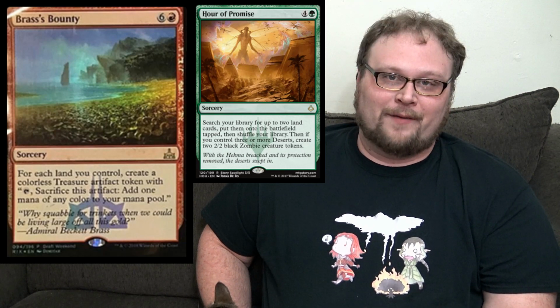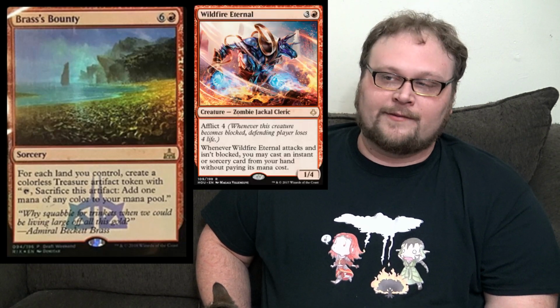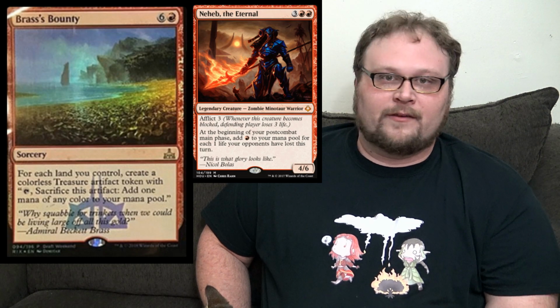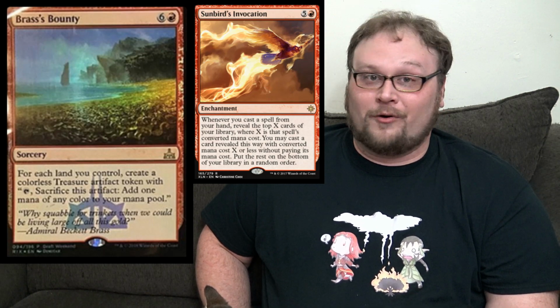That's an awful lot of ramp on turn 5 or 6, you know. And it looks even fun to try with niche stuff, like Wildfire Eternal. Give that a try. It's on color, at least. And it's a great, huge thing to try to cast. And it even looks fun with Neheb. Try it with Neheb if you wanted to. There's just a lot of fun-looking stuff that this could go into. Like Sunbird's Invocation. That seems hilarious, too. So we're going to definitely start brewing with it.